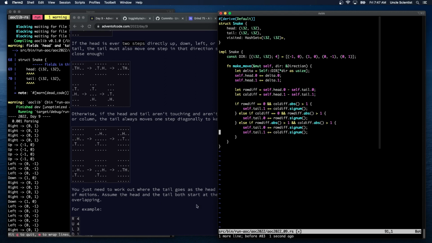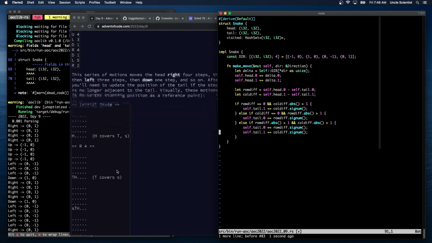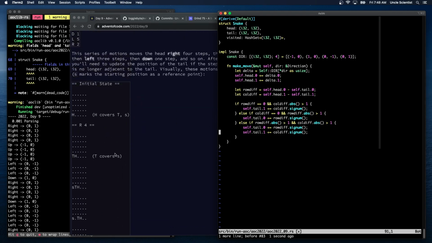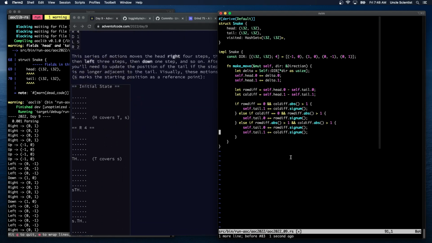So if the head is here and the head moves up 1, then the absolute difference between them is still 1, so the tail does not move. And then when the head moves again, then we move tail in the direction of head, so it should end up being in the same like this. And we'll test it out here. It looks like we have the full output, so we can do a step by step.